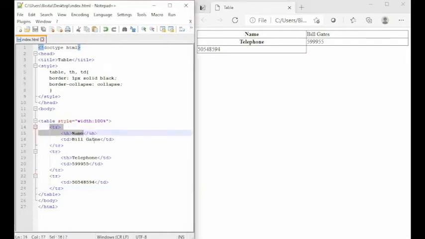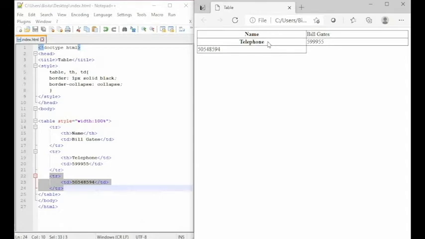The first tr has name and Bill Gates, the second tr has telephone and the number, and for the last tr we have the number. For the row, I want the telephone to merge or span downward, meaning the telephone merges the two rows. So how do we do that? We use the rowspan.